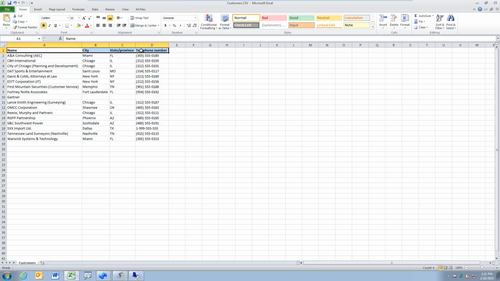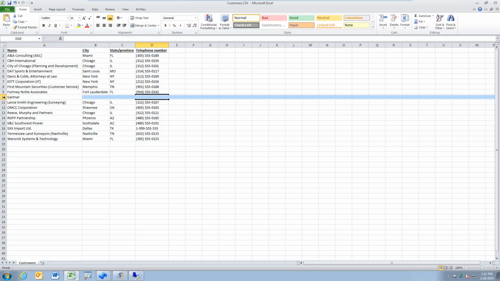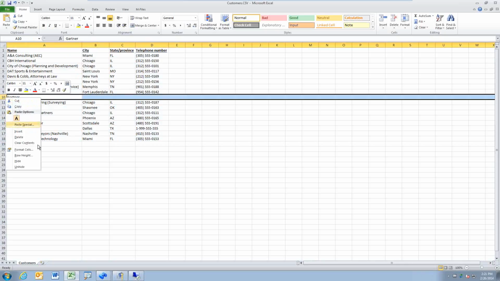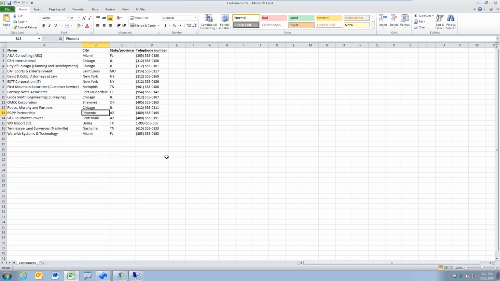I can bold it, underline it, make any other modifications I want, say, okay, this one I don't even have information for, so I'm going to delete it. I can pretty quickly get some kind of custom report out of M-Files just by exporting the metadata.